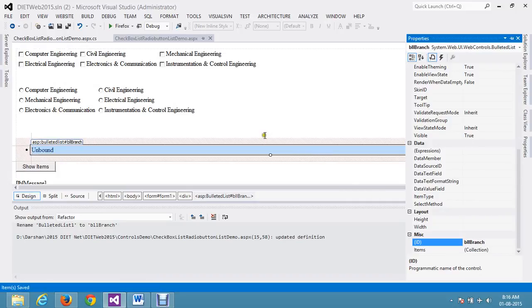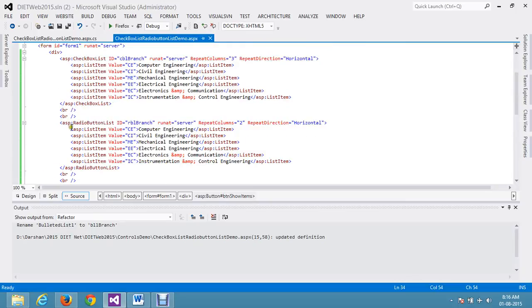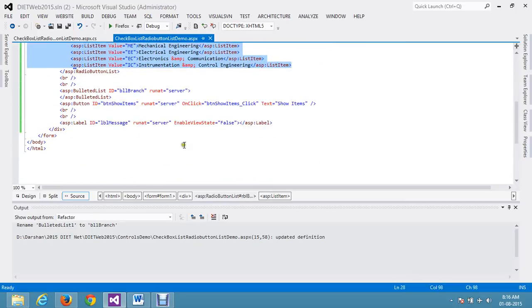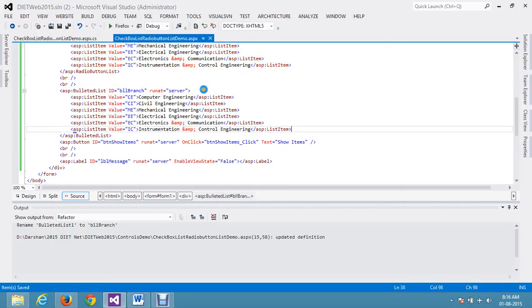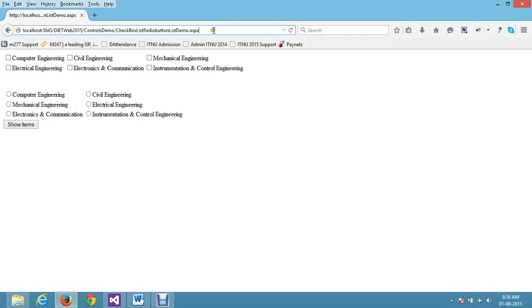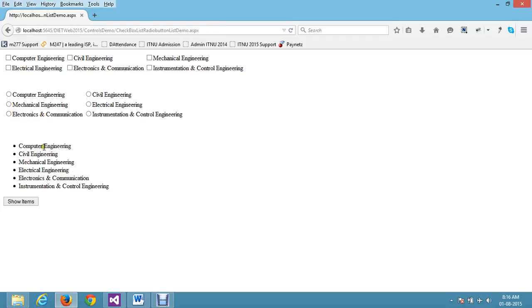Branch, go for source and copy, and paste this one. So in the form of bullets.